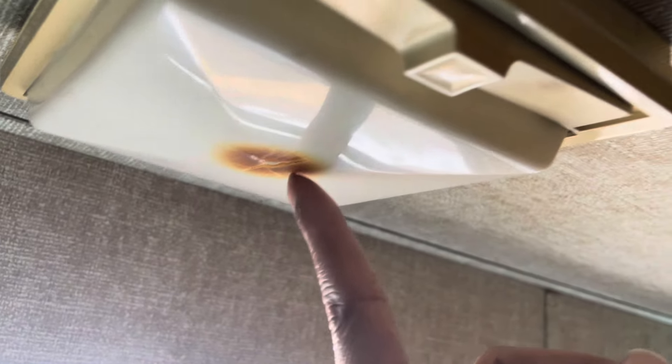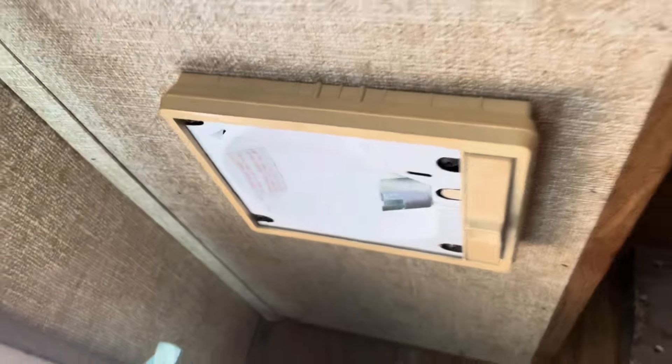Also, these lights — if you can see right here, they burn. They're so hot that they usually burn the covers, and I've taken a lot of them out and moved them around because they keep blowing. They're just not very efficient. So I plan to take all of those out and eventually put in LEDs or puck lights — just drilling a hole into the roof and putting a light that can be controlled from my phone through Bluetooth or Wi-Fi. These lights are not very electricity efficient, they get really hot, and we're losing a lot of power just through thermal energy.